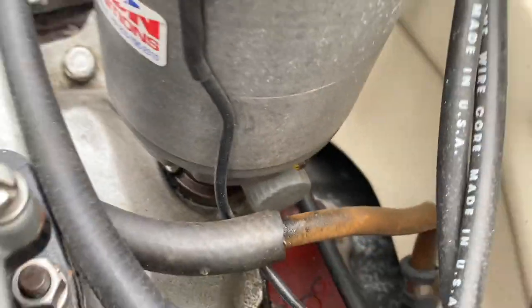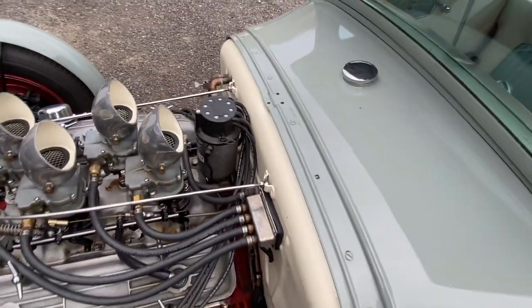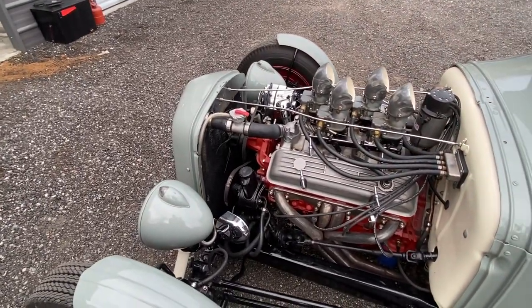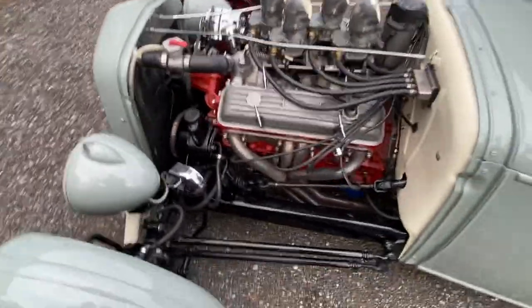I have a cap on it. So that would have been a fuel injection drive. So what else? Yeah, I want to say it's pretty straightforward. It's really not, I suppose.